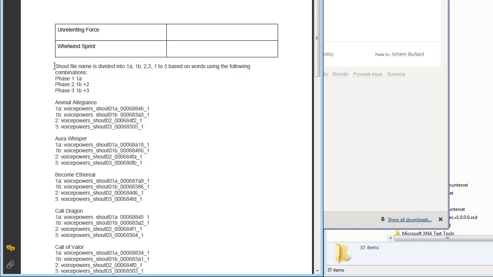When you run the first word of power, you get the wave file 1A, which will be fos, and once you get the second one, it would be fos, but different from 1A. It would be 1B and 2, so it would be fos ro. And then you get the third word of power, which would be 1B and fos ro da. So it would be the first 1B, but then plus 3.